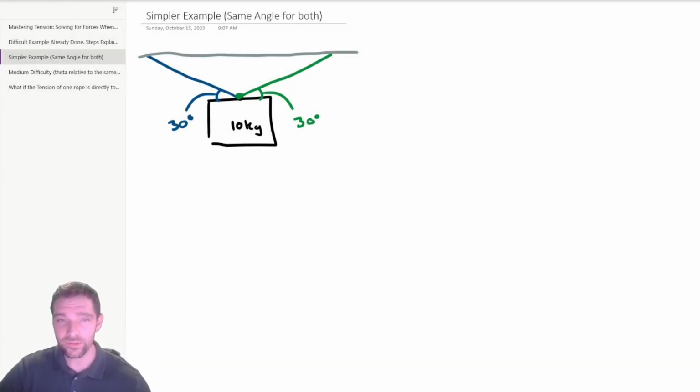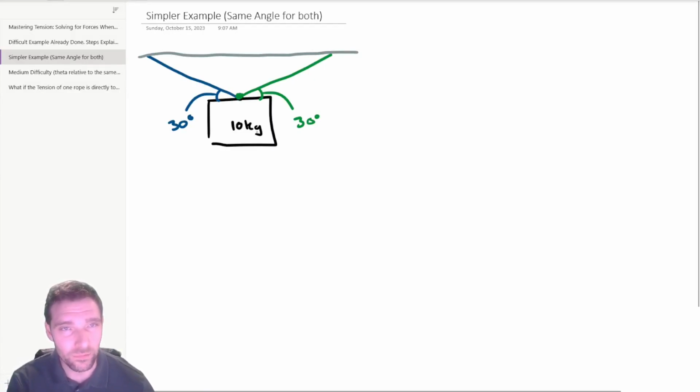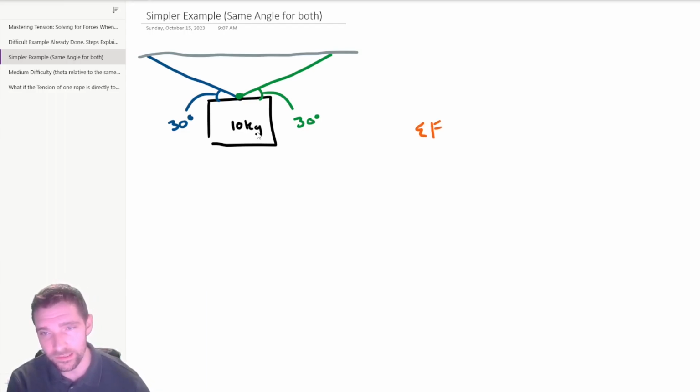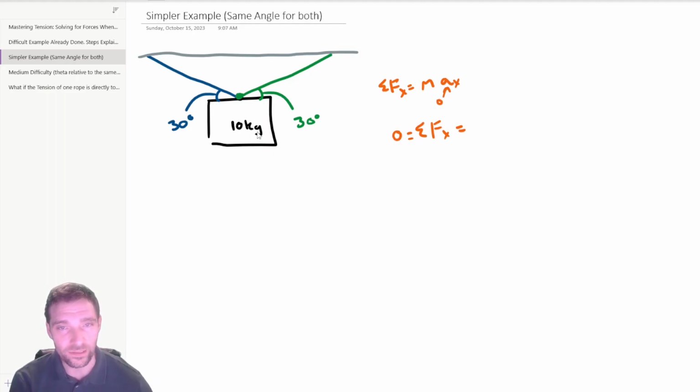So when we have two strings at the same angle here, it's fairly straightforward because, like what we had last time, the sum of forces in the x-axis should be equal to 0 due to the fact that there's no acceleration in that x-axis. So if this is 0, then the sum of forces should be 0. And we can look at these two as different triangles. So you can look at these forces like a force diagram. So if we get our little force diagram going here, we got our X and Y components.